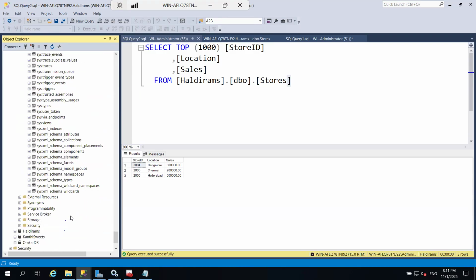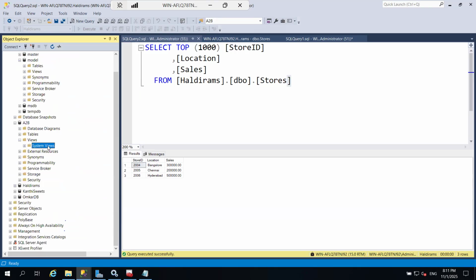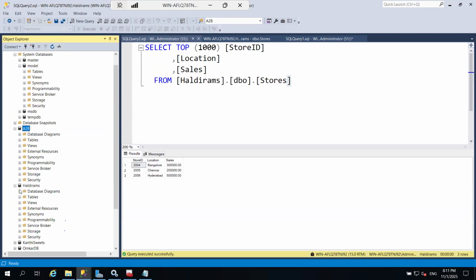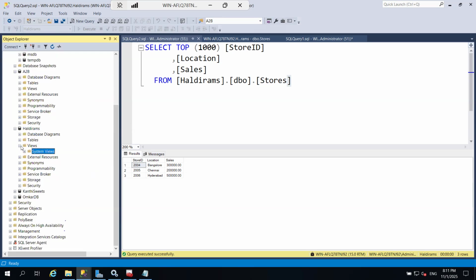This is the A to B database. Like that, if you go to this particular Haldirams, the same thing you can see. So what I'm trying to say is you are actually renaming a copy of the model database when you are creating the new database, guys.